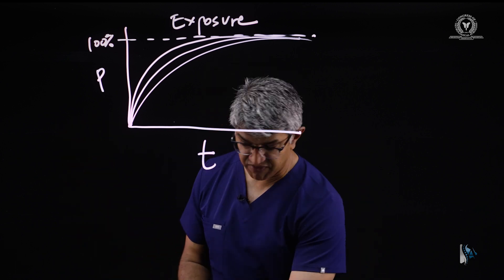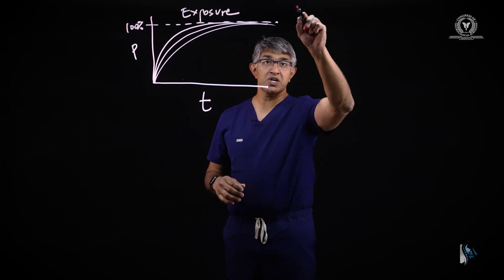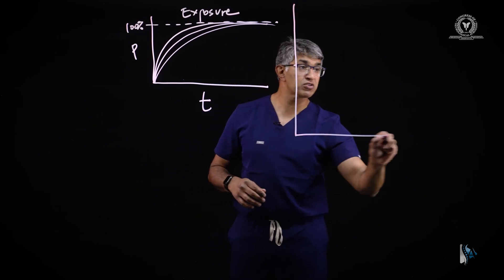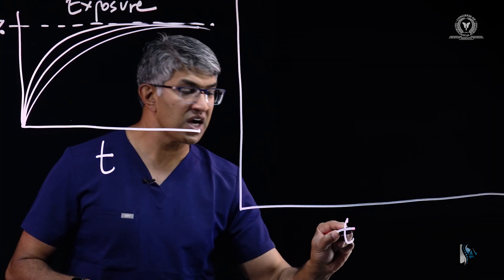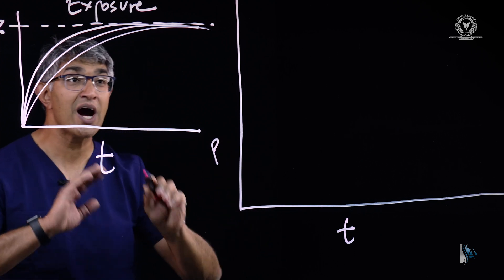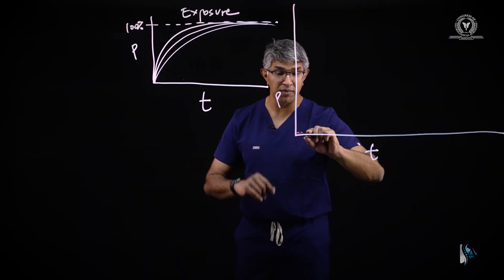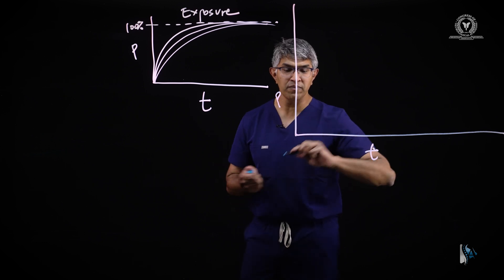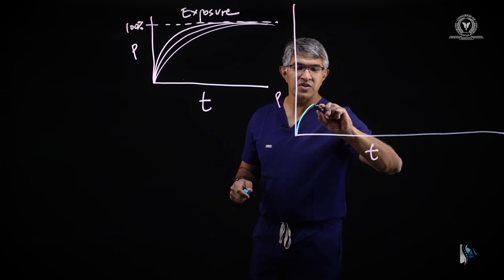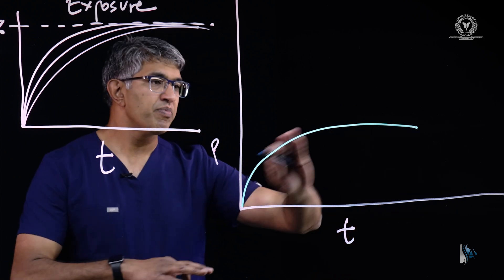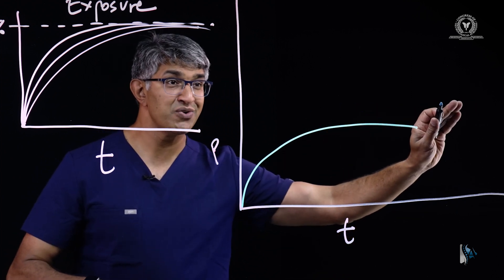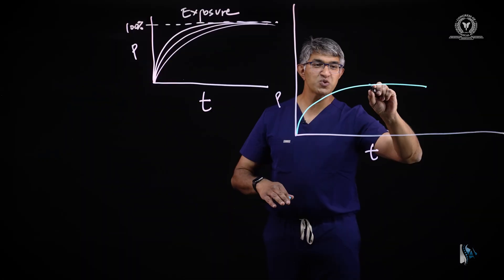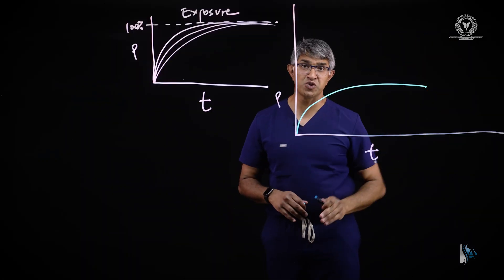But now let's imagine it one step further. Let's imagine surgery as a composition. So I'll draw a bigger timeline here. And so you look again at time and you look at progress. And now we're looking at these stacked up. What I find is that if you just look at exposure, for example, it looks a bit like this. And at some point you make less progress per unit time than you think.